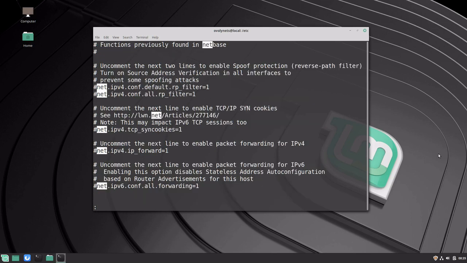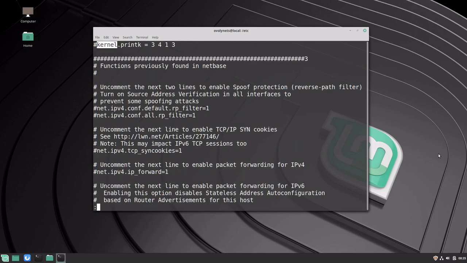We can also search backwards from the current location by pressing question mark. And I want to search for the text kernel. And it did find it for us. Now I will start searching for net. And if I want to cancel the search, I can press Ctrl-C, and it will bring us back to the main viewer window. After we are finished with looking at the file, we can quit by pressing Q.